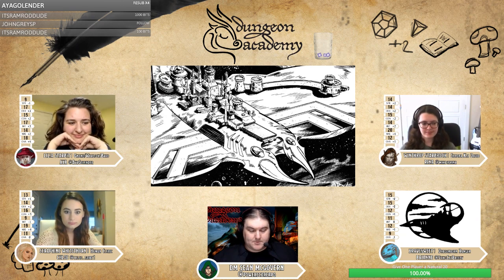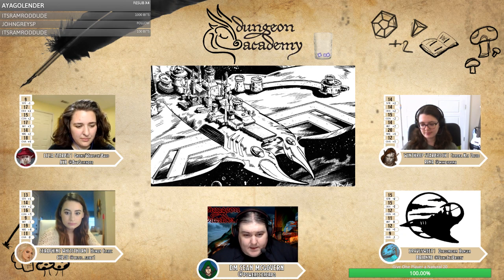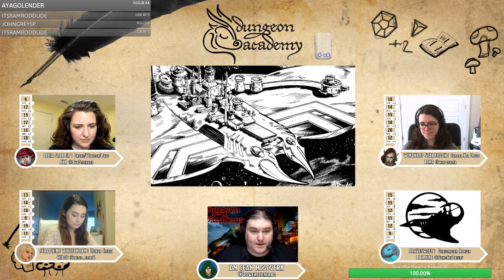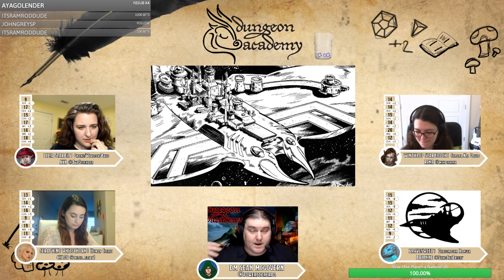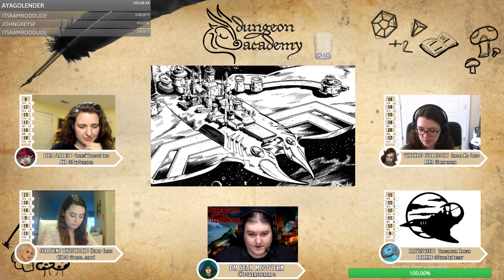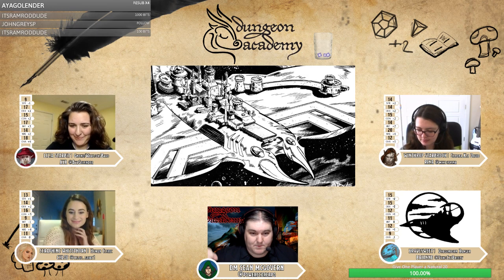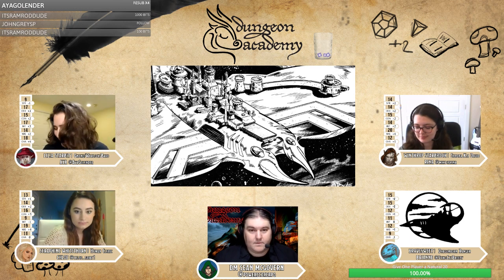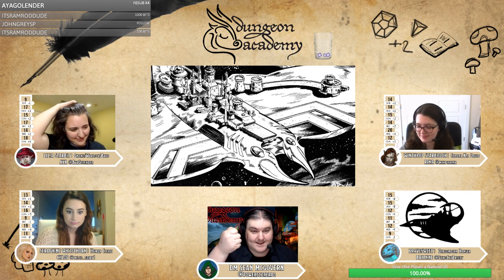So the group is trying to find the Rod of Seven Parts. All the pieces are scattered all through the different settings of Dungeons and Dragons. The group has tracked the fourth piece, and apparently it's on the Spelljammer. They were in the good plane of Celestia, where Umbra, the goddess of good, watches over everything, and Umbra teleported their ship to some random sphere called Heart Space. The group got some alchemy plants, which will make putting the pieces of the rod together easier, and then flew by them. Right now, there's the Spelljammer, and Aya's rod sense is tingling.